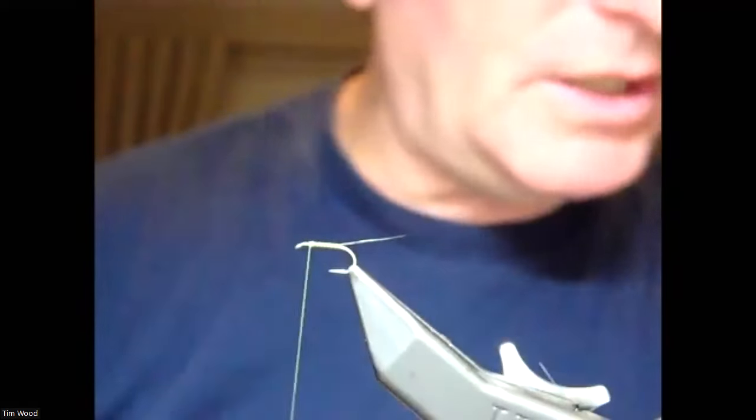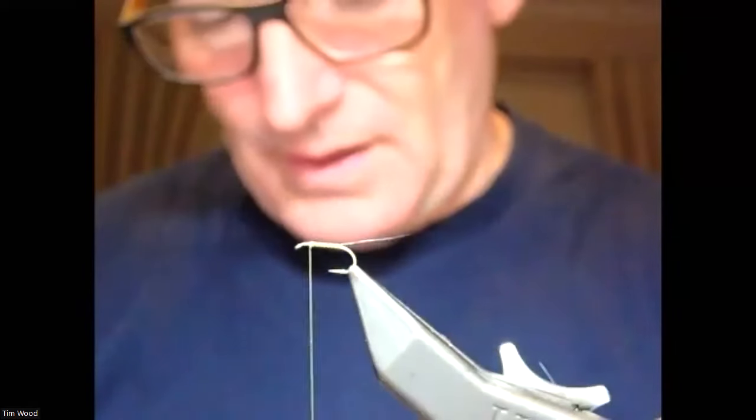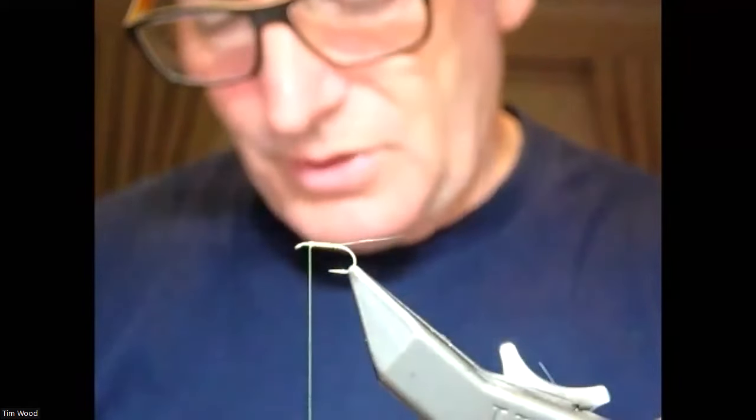And the same as we did with the needle fly. Just grab yourself a bit of dubbing. And only a tiny bit. It's only to make a ball just to build, to cock the wing up. And then we're there.